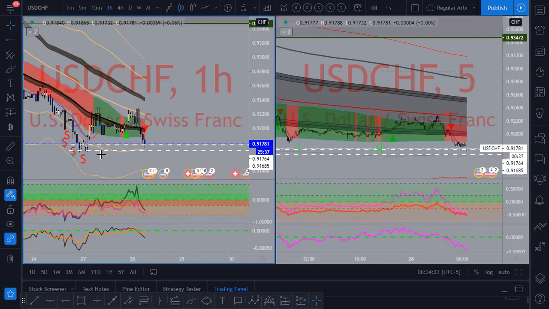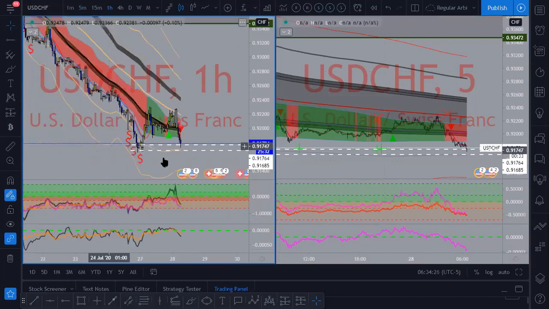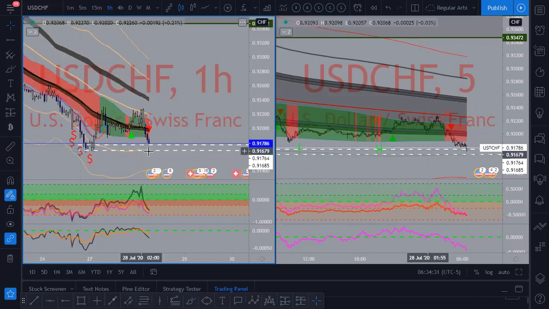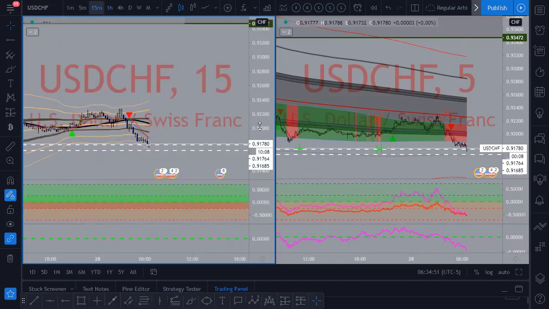But again, like I said, it's at these previous lows that it came to, so it could potentially just make some double bottom action down here. And we do see that price is at the lower 2 deviations. So those are two good signs for me. But again, I'm just gonna be patient. I do still want to see this go bullish though. So that's for USDCHF. Let me go look at the 15-minute real quick on here.